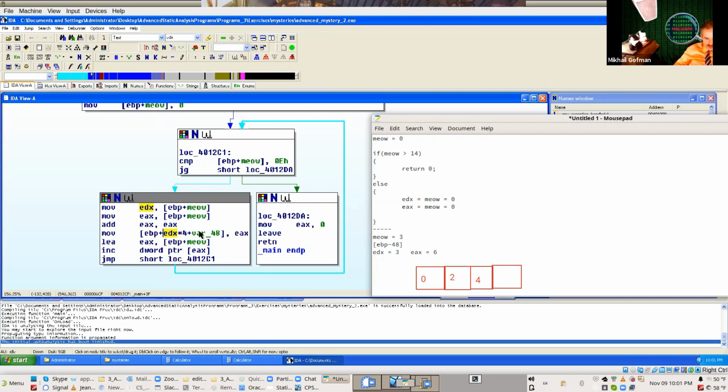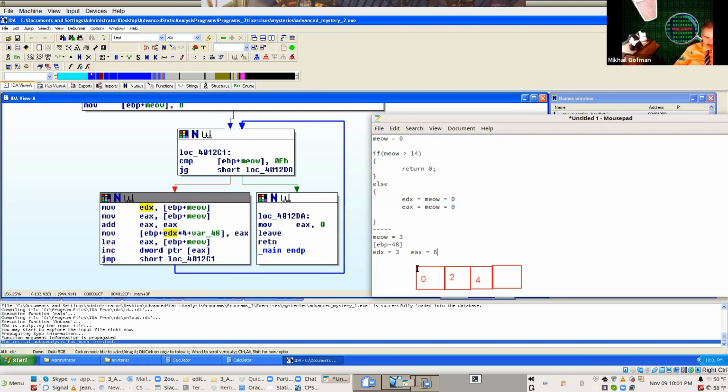And then we move the value of EAX, which is 6, to an offset of EDX times 4, which is 3 times 4, from the base of EBP plus 48. So we do 3 times 4, which is 12.